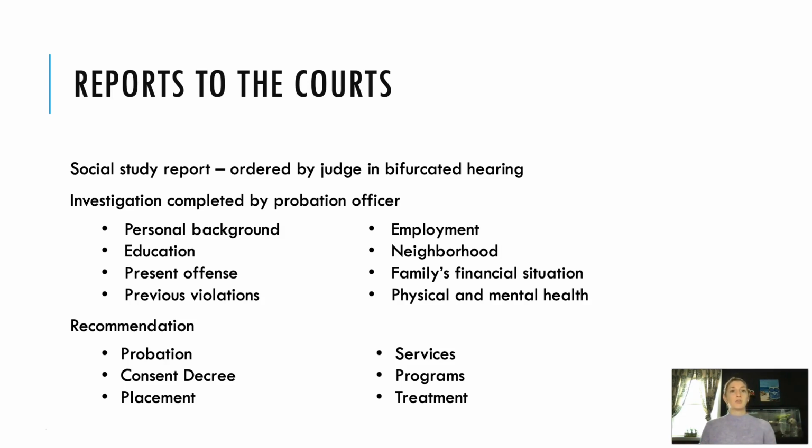And a lot of this is also going to be based off of the evaluations that the youth can have. So you can't order evaluations on a youth unless the attorney and the child agree that they can do the evaluations prior to an adjudication hearing. Typically, you have to wait until after the child has been adjudicated as a delinquent, and then evaluations can be ordered. So probation officers are going to use the recommendations of those evaluations in determining which programs are most appropriate for the youth.